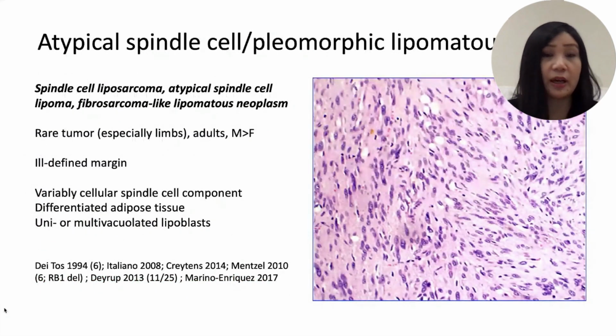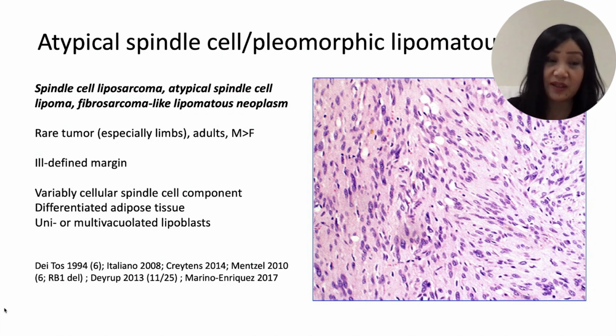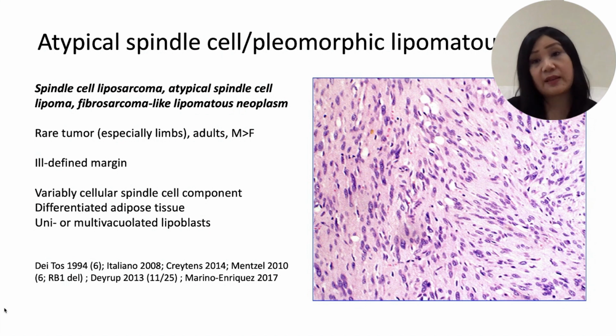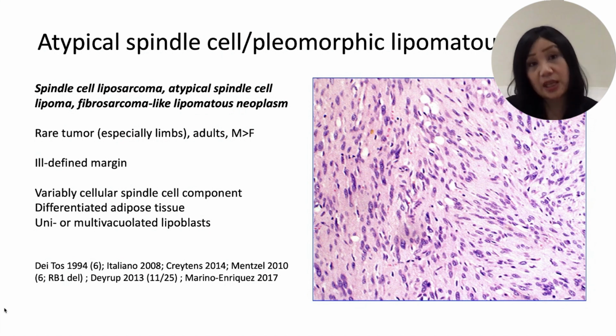Atypical spindle cell pleomorphic lipomatous tumour represents a very heterogeneous group of benign tumours. So these are all benign tumours that can variably recur. They have a recurrence rate of about 10 to 15%, but they do not metastasize. So these are all technically benign tumours. And these have variable appearances with variable proportions of spindle cells, adipocytes, and lipoblasts with variable atypia, somewhat resembling spindle cell lipoma or pleomorphic lipoma, hence the name atypical spindle cell pleomorphic lipomatous tumor, all unified by the presence of infiltrative margins and the fact that they all lack MDM2 amplification. So these are not liposarcomas, and a lot of the time, because of their variable atypia and because of the spindle cell component, we can overcall them as well-differentiated and even dedifferentiated liposarcoma.